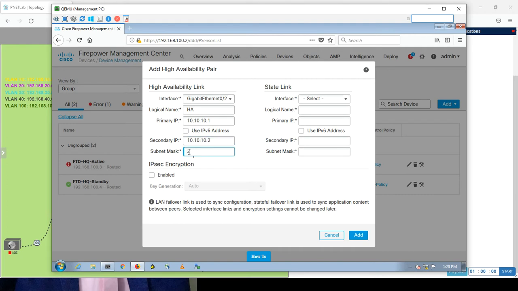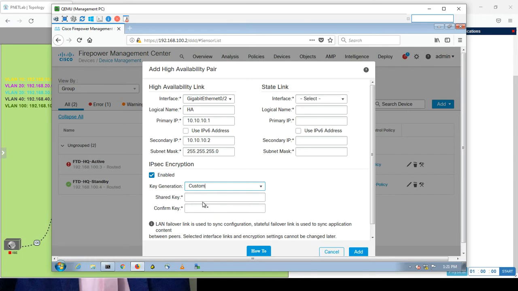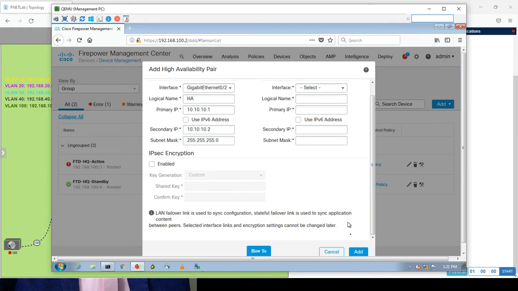Netmask 255.255.255.0. IPsec encryption, if you want to make a key between them, either auto or custom, you will put the shared key and confirm key. Let's make it without a key to simplify it. And click add.